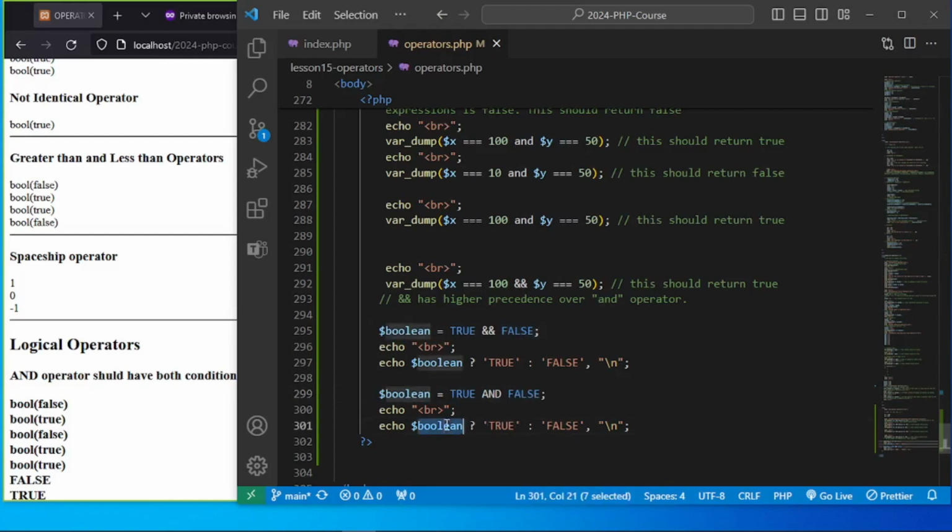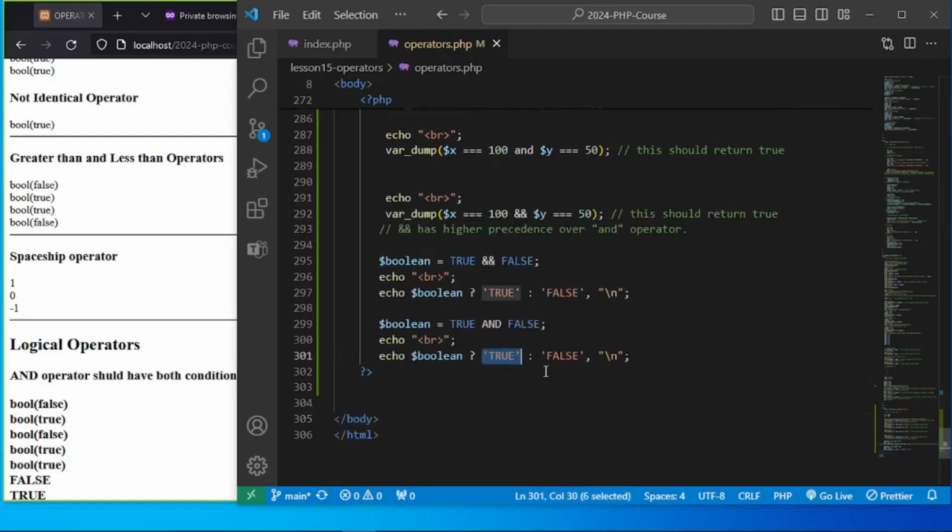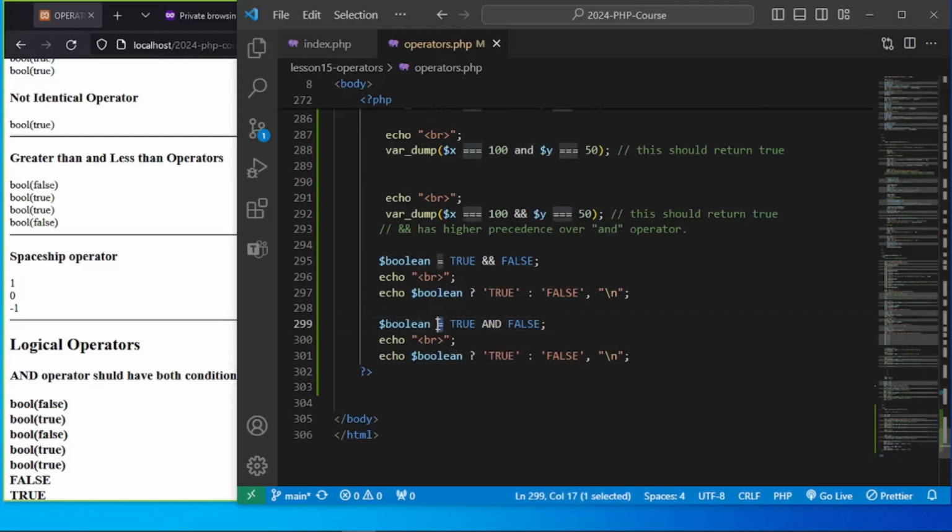So now we are checking in the ternary operator here. This is a simple conditional statement. Just for now, just have in mind that we're trying to check on whether this is true or false, and we currently have this value as true because this AND operator has a lower precedence than this assignment operator.